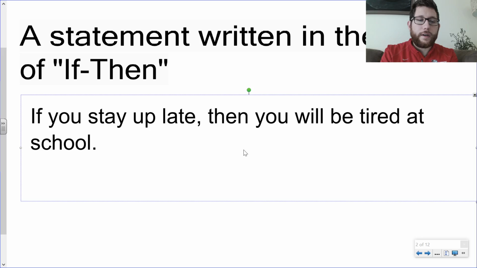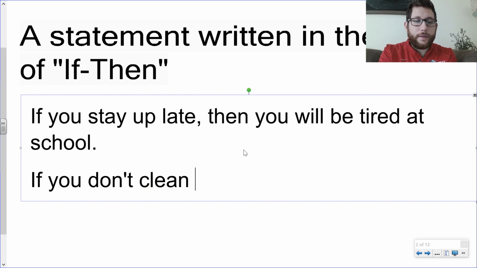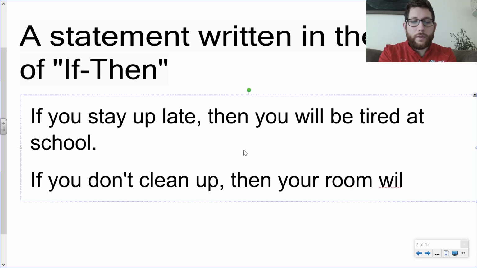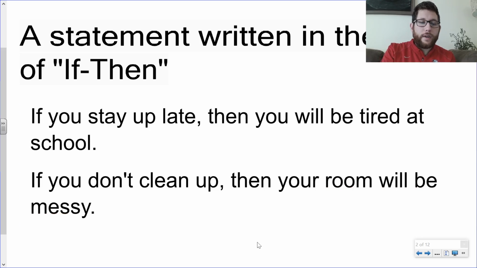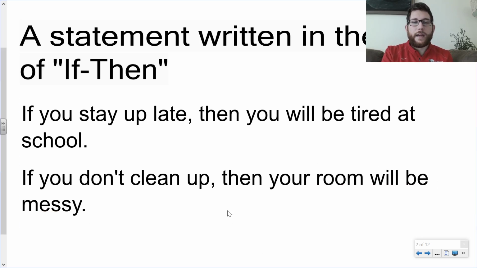Here's another one. A common one is, if you don't clean up, then your room will be messy. Okay, again, if-then statements. Now, they don't always show up in the form of if-then. You can have, all Saturdays.